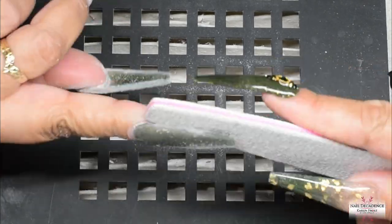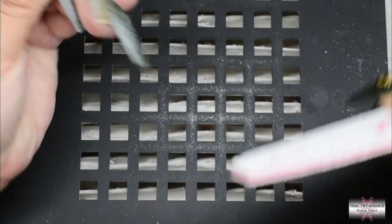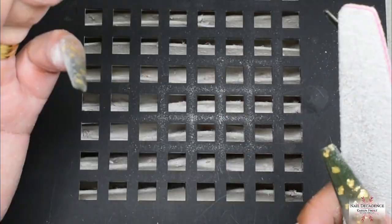It's also known as your eponychium. So make sure you've got that 1 millimeter gap between your eponychium, your nail, and the product. So that's the order it should go in.